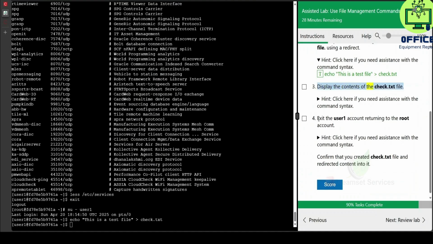Display the contents of the check.txt file. Exit the user1 account, returning to the root account. Hint: click here.